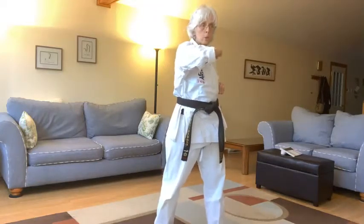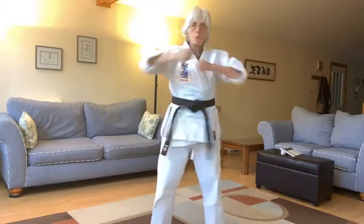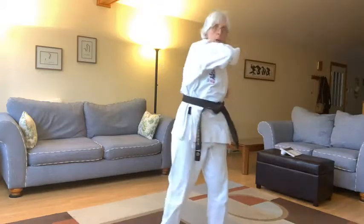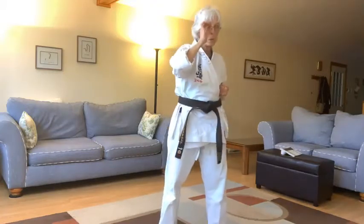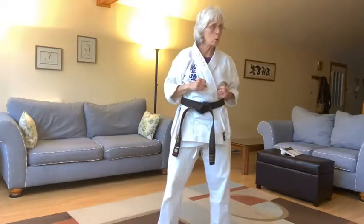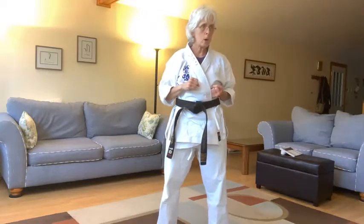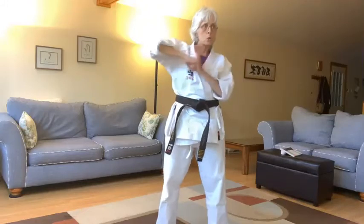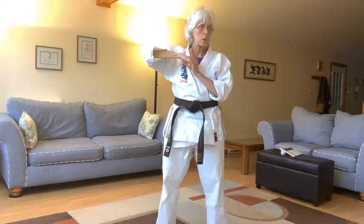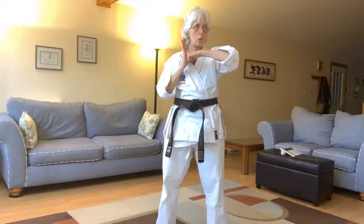do yorakin shomenuchi. So you're going to do a roundhouse elbow. So you're using your elbow to strike someone against the temple, and then you're going to come and hit him with a back fist. Chen and Rosemary, you're going to do hiji yoko ate. Hiji yoko ate. Strike, and then you're going to do yorakin sayuuchi. Then the next count, change hands.